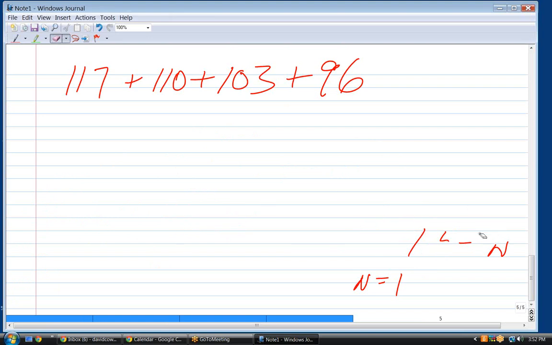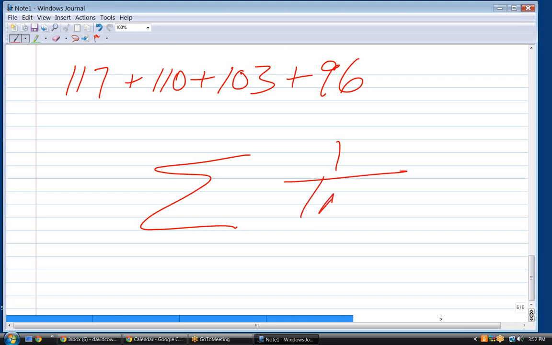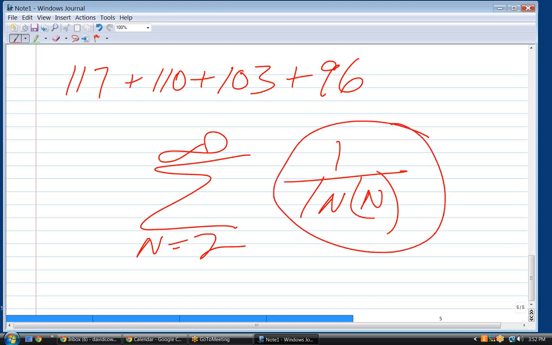Say you had this. Well, now I can't even have this go from 1. I got to have that go from 2. Because the natural log of 1 is 0, and I would have the first term being 1 divided by 0, which you can't have. So if you have this kind of a series, then you better be able to start it from n equals 2. So where n starts kind of depends on the kind of function you have and the series that you want to express.